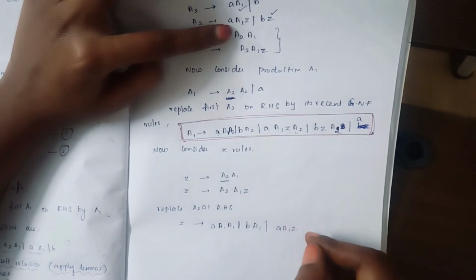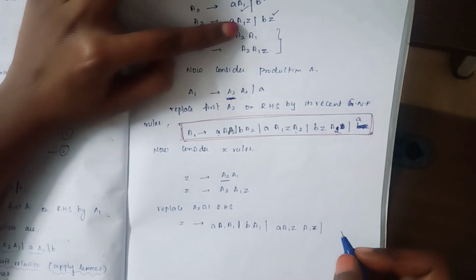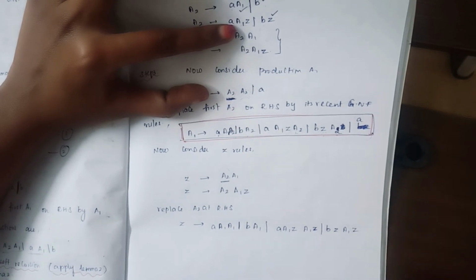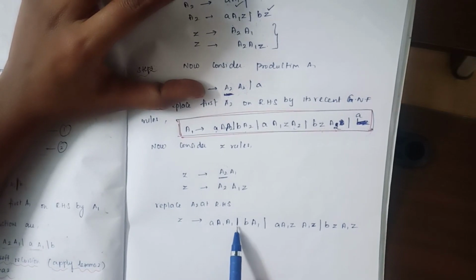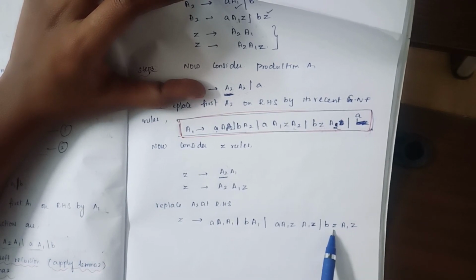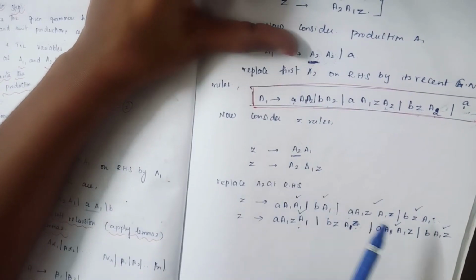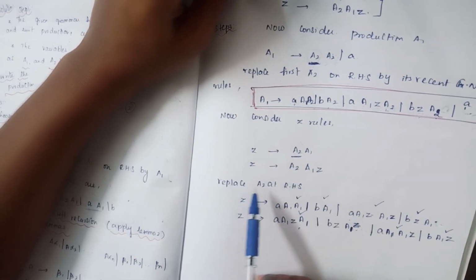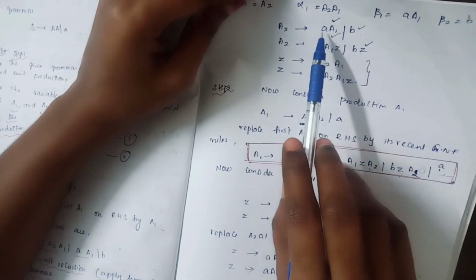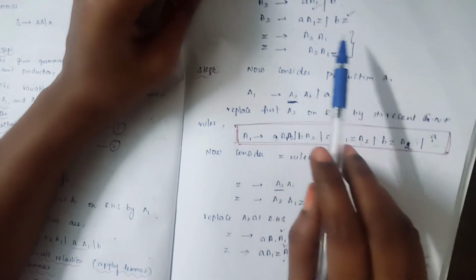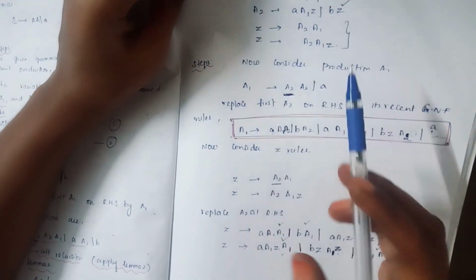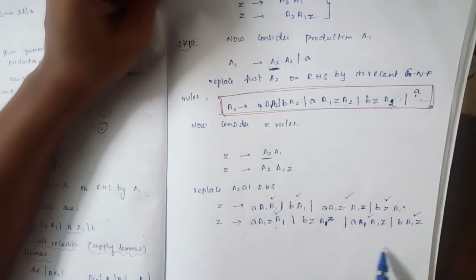Similarly, you have to apply for this A1, A1, and after that we'll have this B, right? So B, A1. So this is my A2 rule, right? So A1 or B A1 or A1 Z, A Z, and B A1 Z. So here we'll have this, right? Now after applying the Z rules, to replace A2, so here we'll have these A2 rules. So for A2, A1 or B A1 Z or B Z, we have to replace all this A2 by this right hand side productions in the Z production. So after applying this, we are getting this Z rule.